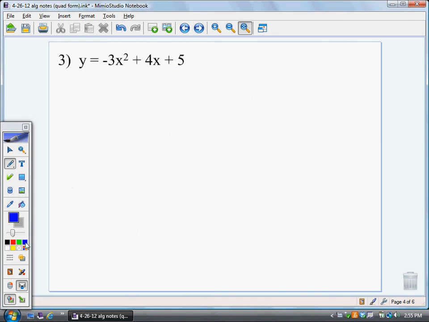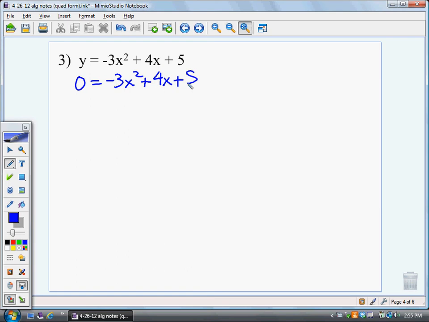Here's our last one. And now if you look at this last one, it says y equals negative 3x squared plus 4x plus 5. So what we need to do is we'll put 0 in where y is. And now my equation is equal to 0. And basically we're putting 0 where y is. So think about the graph. When y is 0, that's along the x-axis. So what we're doing is we're going to find the x values when y is 0. And that's where the parabola would cross the x-axis, and that would be the solution.